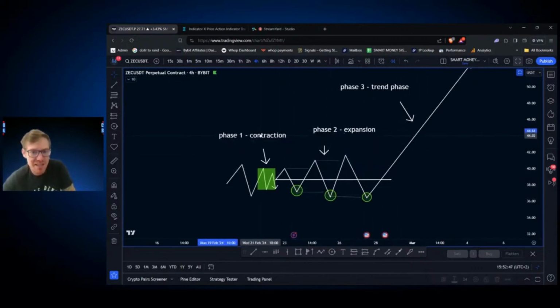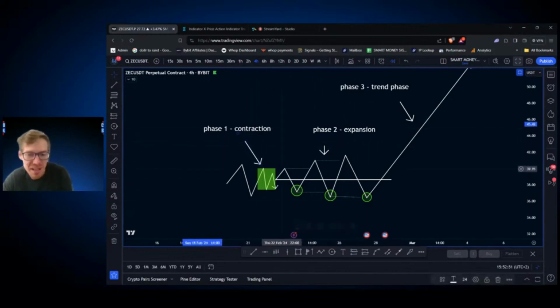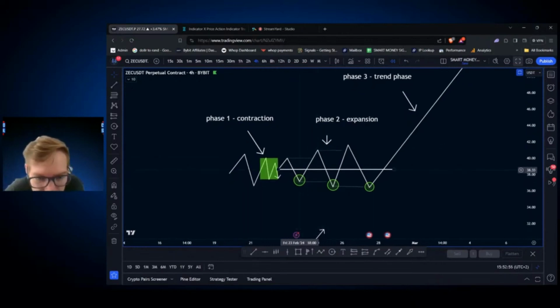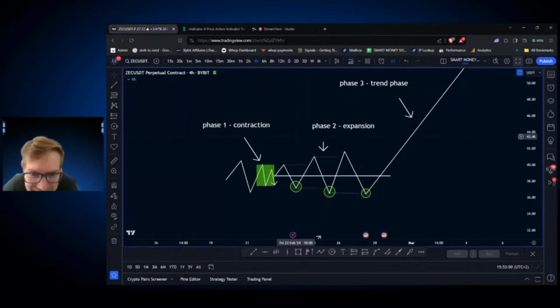So phase two is the phase where they're accumulating, they're filling their positions, they're confusing the retailers and the market. I mean, have you ever been in a trade where you enter long and it goes short, you enter short and it goes long? This is the phase, guys. This is the phase that's happening.